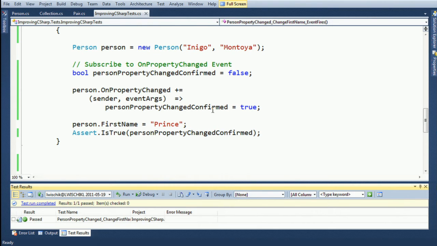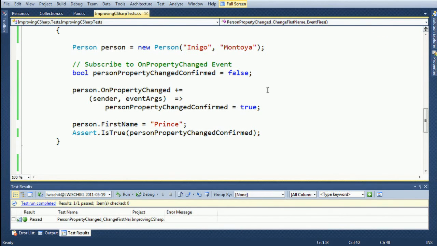This is very, very powerful. Okay? Become very comfortable. The first time I talk to people and I show them the syntax, they're like, equals what? You know, equals greater than, a fat arrow? What are you talking about, right? So the way you say this is, the onPropertyChanged event is subscribing to sender, comma, e goes to propertyChangeConfirmed equals true. Okay, that's what we're actually executing. That's how we sort of say it, or subscribes to. Okay, we're testing. The test is passing.